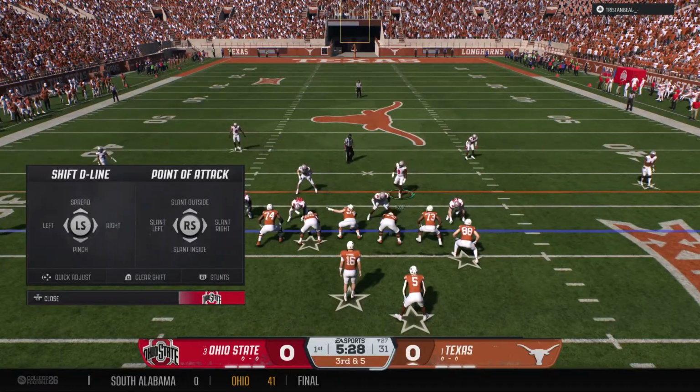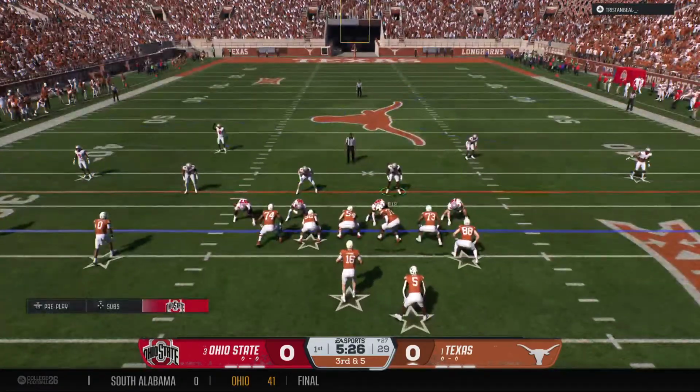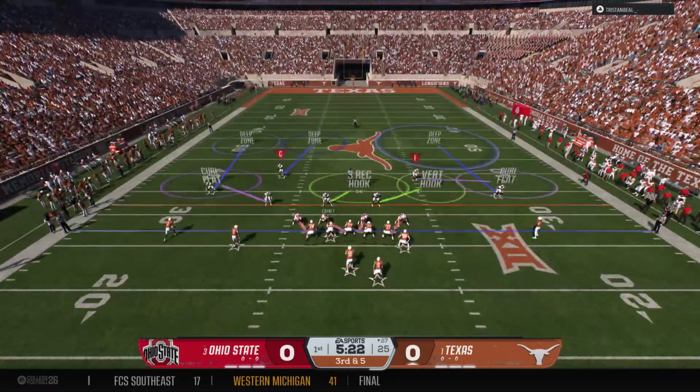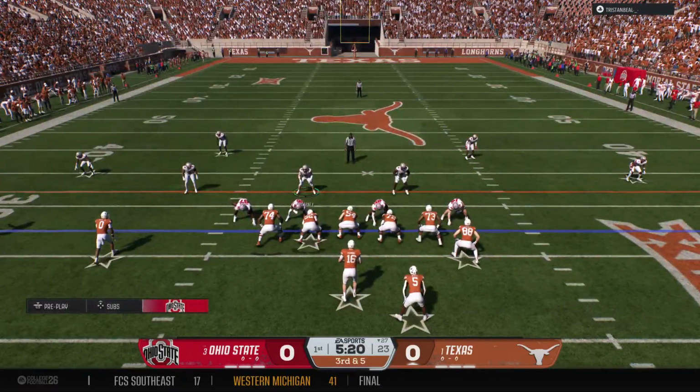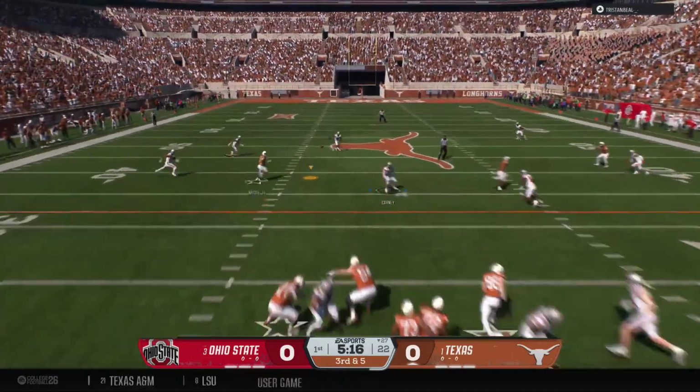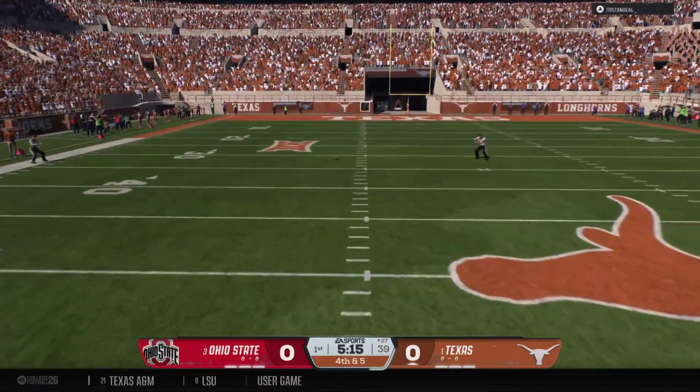And anytime you put these two teams on the field together, a ton of NFL talent and athletic ability. Let's see how this one plays out. To throw, it's Manning. This one's going to fall incomplete.